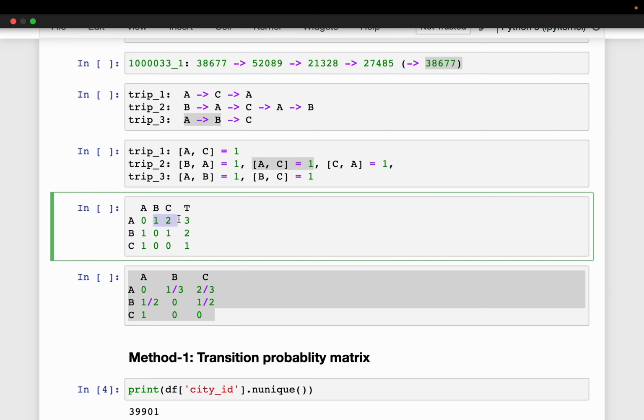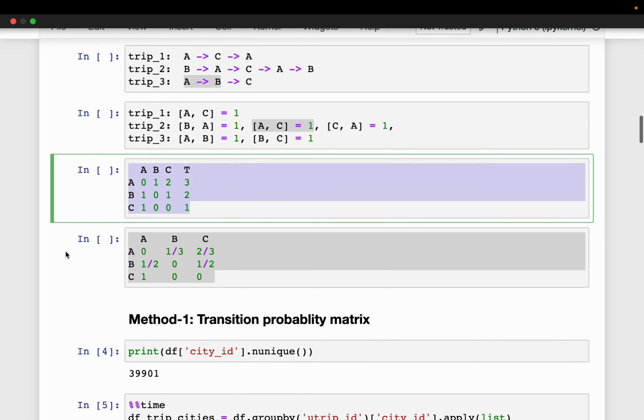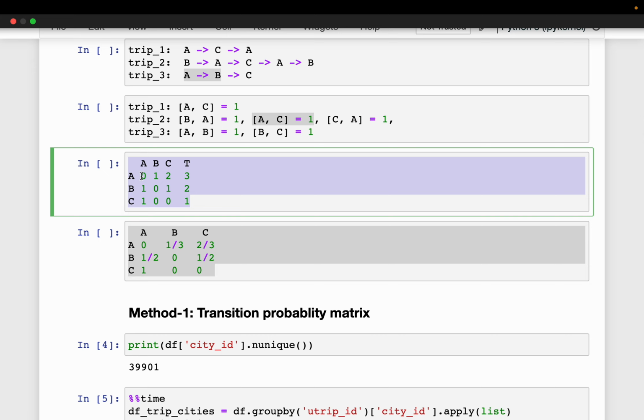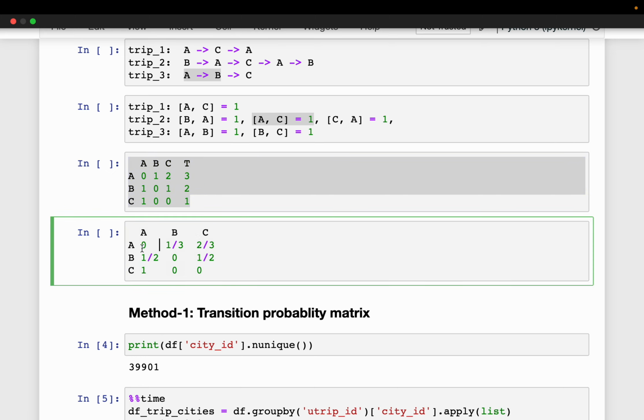So here we have 3 trips, which is basically the sum of each row. Okay. So we have the transition matrix, and then we make it into probability. So we simply divide each row by this total value. So this diagonal still remains 0, and this becomes 1 over 3, this becomes 2 over 3.